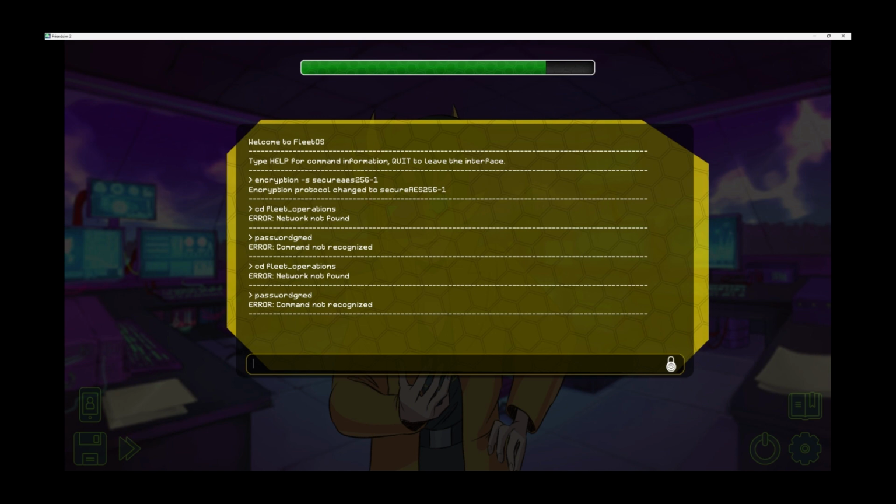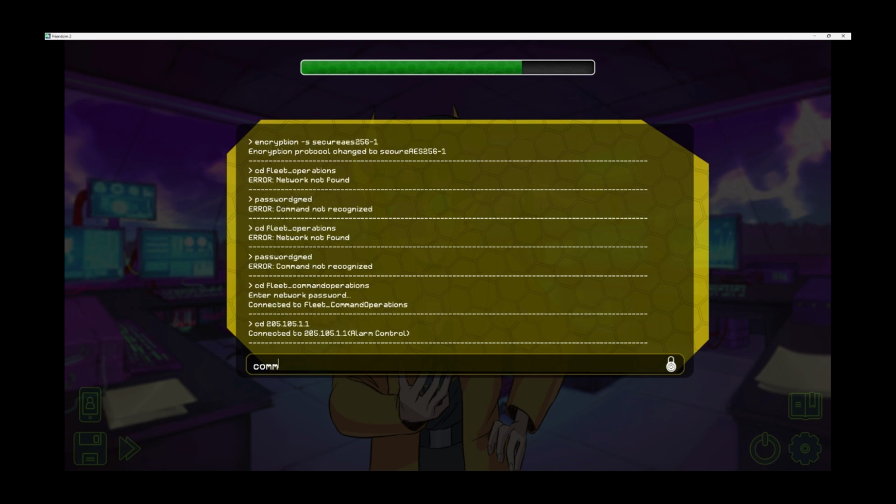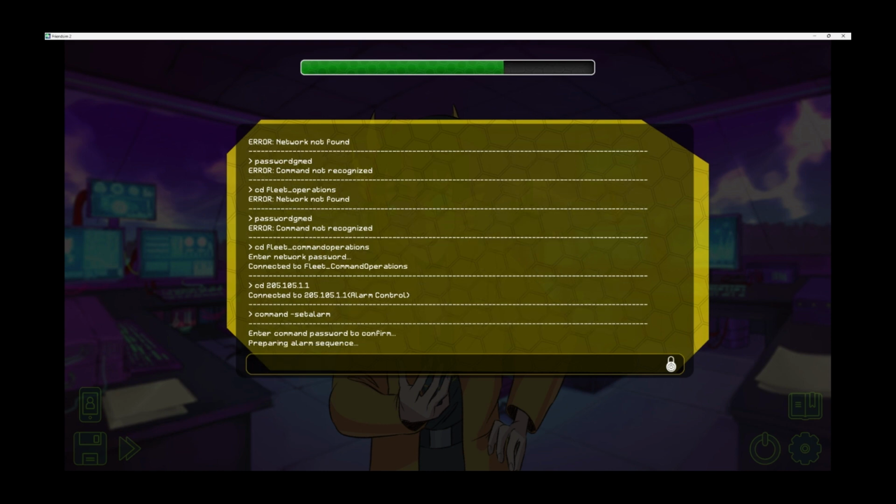Wait. God, of course I'm gonna copy. Okay, password GNED and then CD205.105.1.1, command-set alarm, and then info text, which is the password GNED.